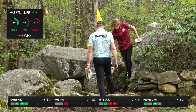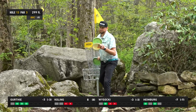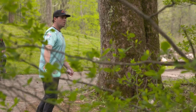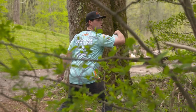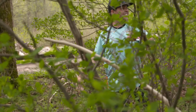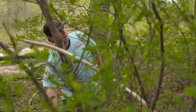Calvin has to position himself in the boulders, do a little climbing to get to his disc. And Jeremy checking out the damage on his putters. He doesn't look too happy. You know, Jeremy likes to tell a story with his body language as well as with his words, and he's giving it to you all today. Nice look at that Huck face from Double G. We all know Central Coast has the best B cam in the game. Always a treat to see it.